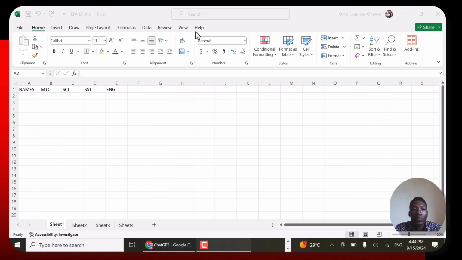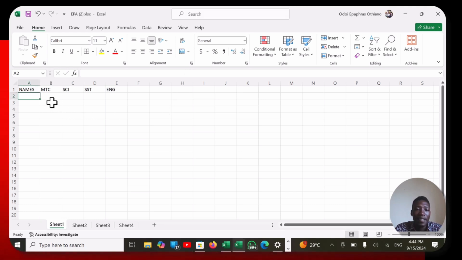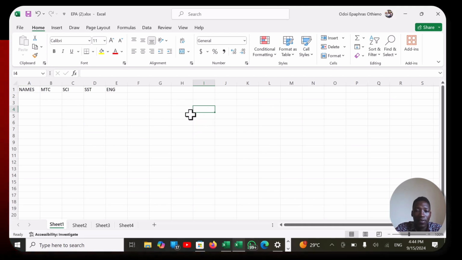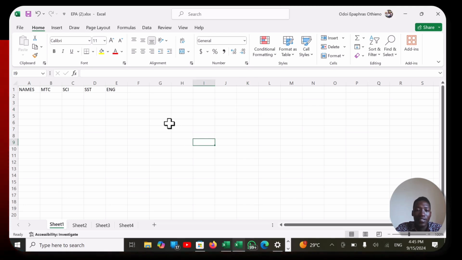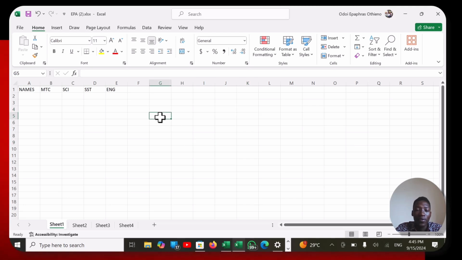So we also want to go further and look at a cell. Basically, a cell is the basic unit of a worksheet. Now let's look at your screen there. This is a cell, this is a single cell, this is a single cell, and also this is a single cell.